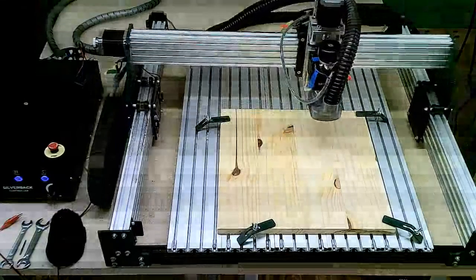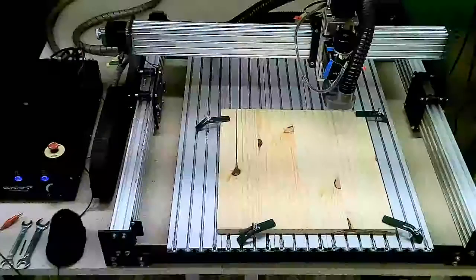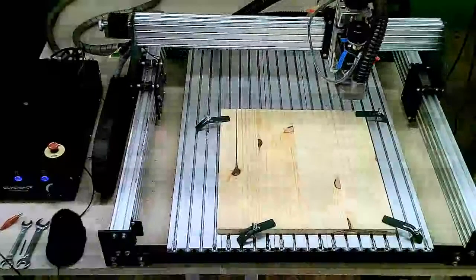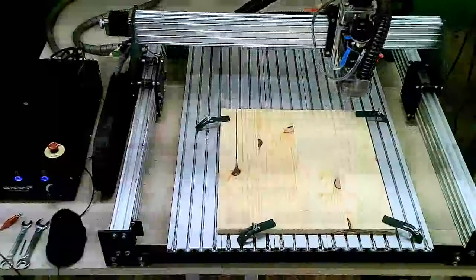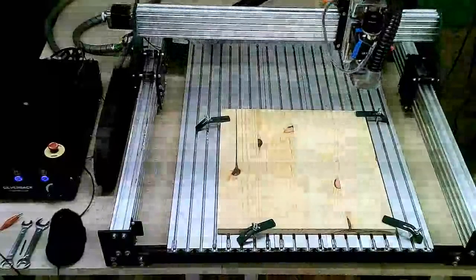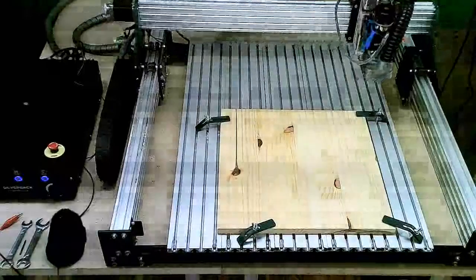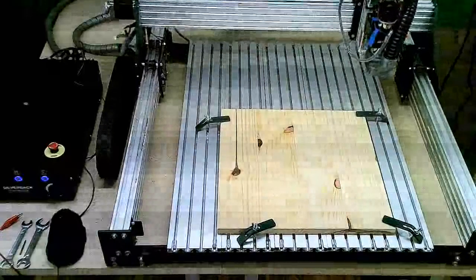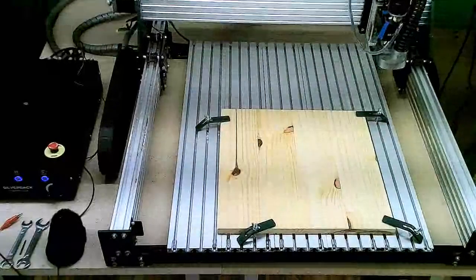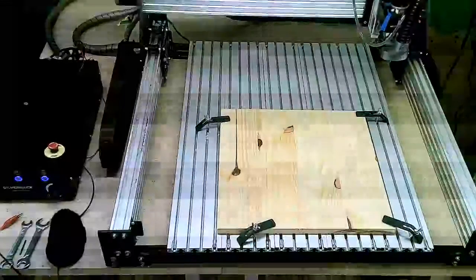You'll find that when it hits these limit switches, it will come up, hit the limit switch, back off a little bit, and then ease into the limit switch again. That's intentional. That is basically making sure that it doesn't destroy anything in the process. As noted, these limit switches are there to protect the machine.